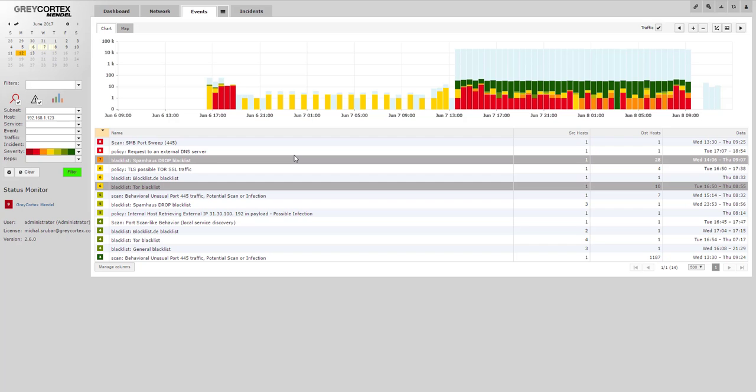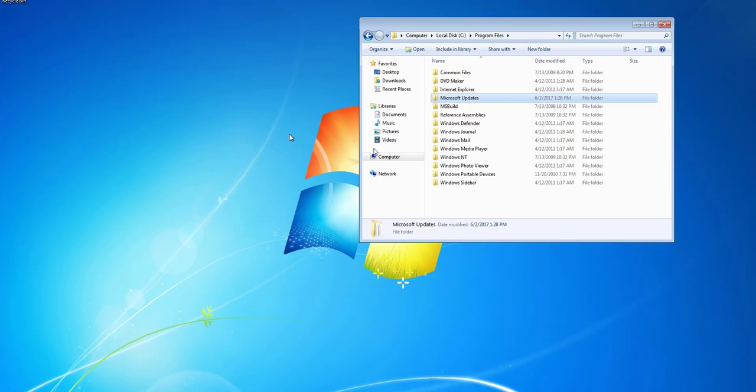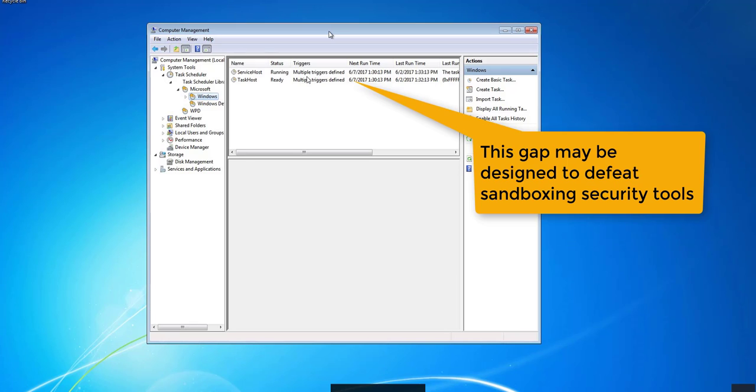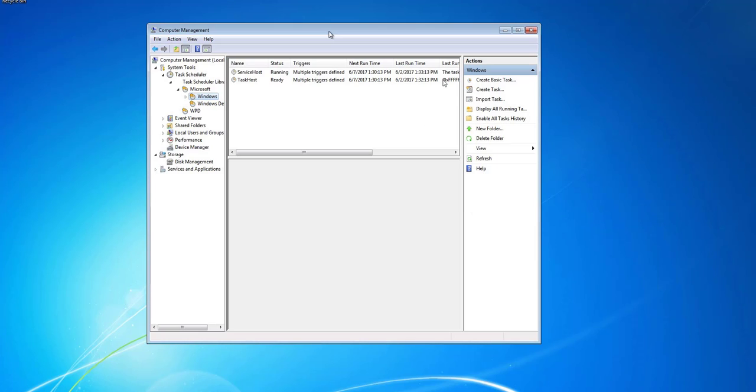Once dependencies are downloaded, they hide in a Microsoft Updates folder on the local drive. Tor connects to a command and control server on the dark web, and it sets up a task to run after a gap of 24 hours. After this delay, the command and control server responds and an archive containing the 7 SMB exploits is downloaded. Here's the task host activity.